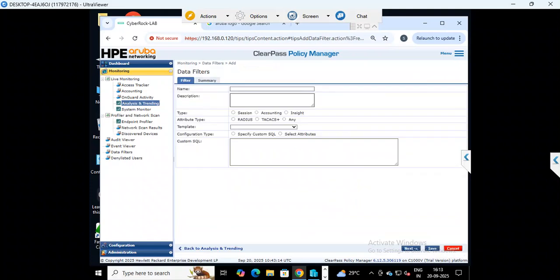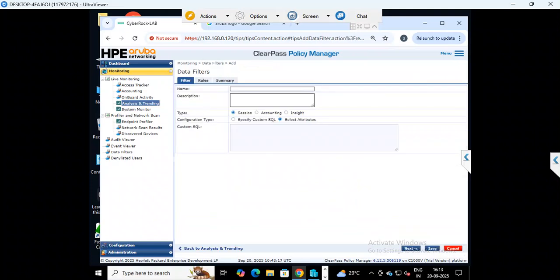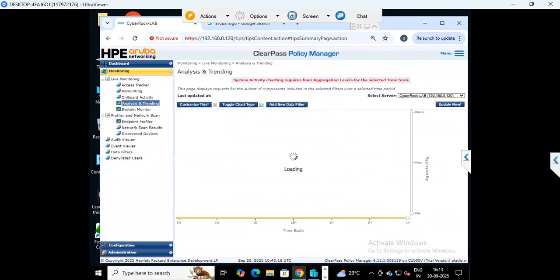This is only for troubleshooting purposes. We can check with the help of logs, the toggle chart and traffic analysis. When anything happens in your organization, that is when you use these analyzing and trending tabs, because you want to check when the traffic is going, where the server went down. All the logs come from here only.